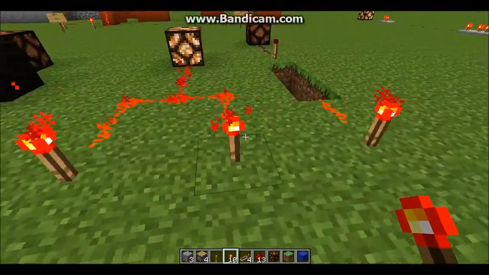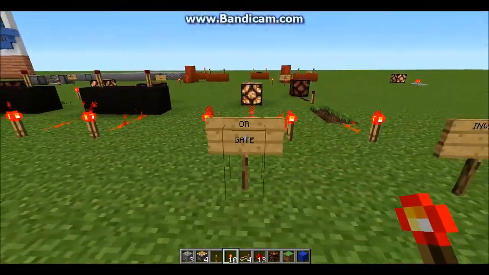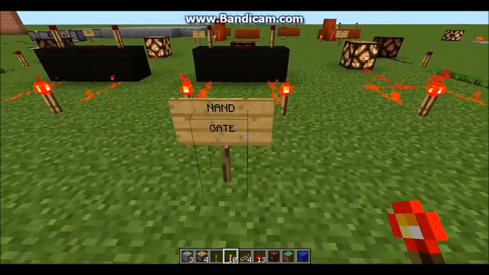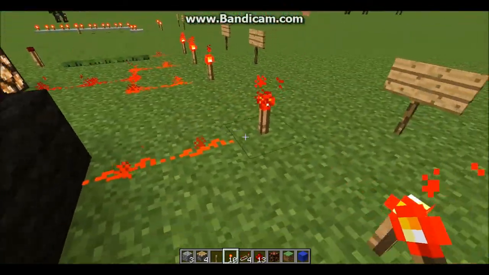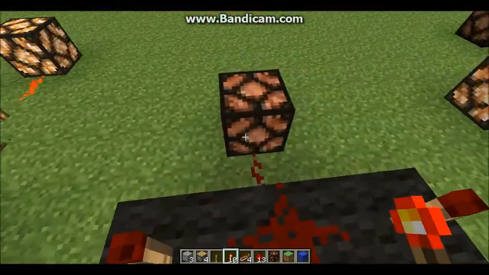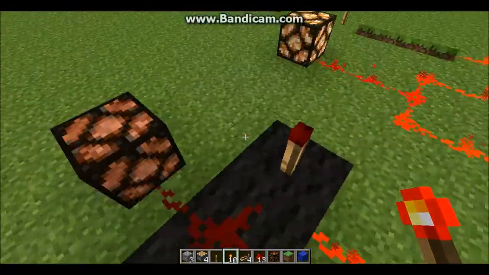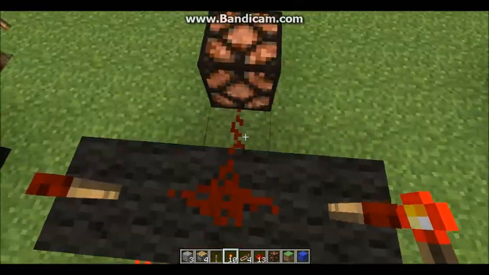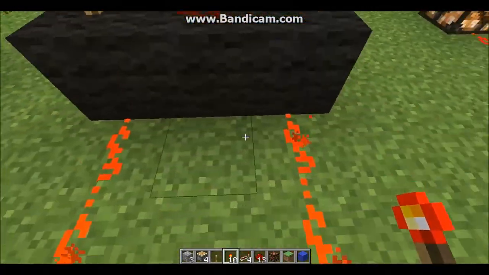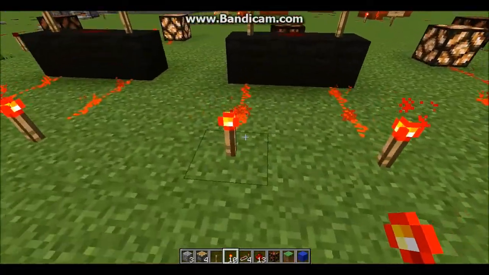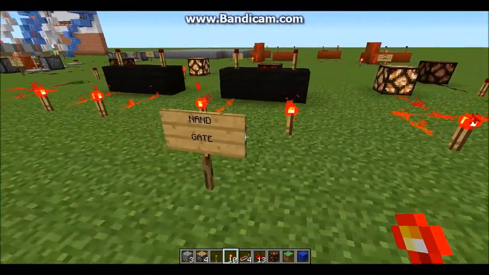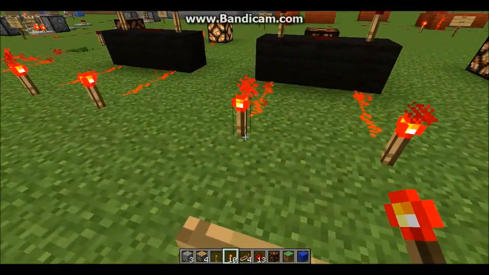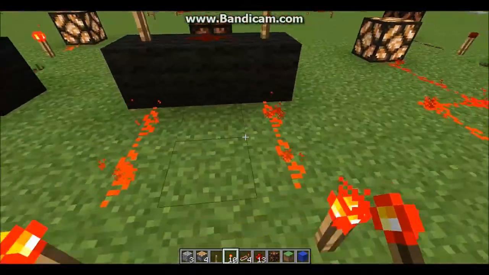Now what we're going to do is mix these two up and make an even more complicated one. Not that complicated, but it's getting to be a little bit tricky. So this is a NAND gate. What we're going to do is invert the inputs to an OR gate. So if you see this section here, it's just a compact version of this thing over here. So we've got one there, connected together, and there's the output. That's just an OR gate. Compact it down as small as you can make it. And then we invert these inputs, and what that does is it means you get a NAND gate, a not AND gate, which means if this and this are on, that should be off. But anything else is fine.